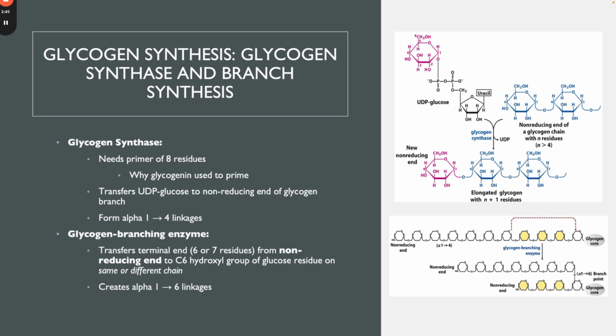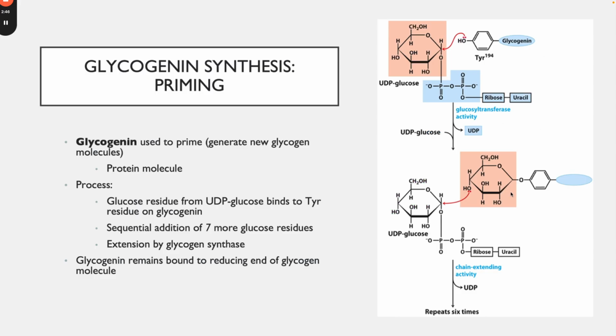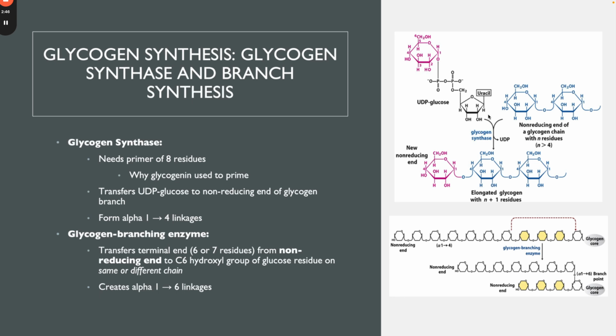Now, when we're talking about branch extension, right, we're going to be using glycogen synthase, and it's basically like a two-part enzyme. It has two functions inside of it. So glycogen synthase first needs, and you have to memorize this, a primer of 8 glucose residues before it can be used. So we have to undergo this chain extending activity 7 times, right? Because we need to add 7 glucose molecules to the one that we already incorporated. So this occurs 7 times, this chain extending activity, and then the glucosyl transferase activity occurs once. So that forms our primer now.